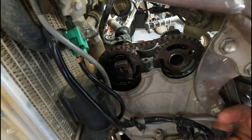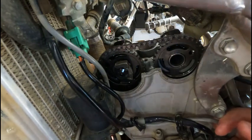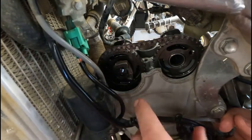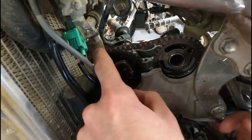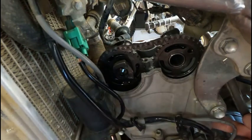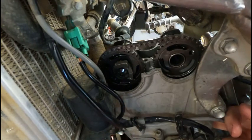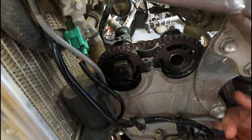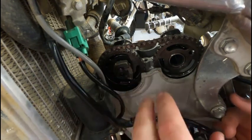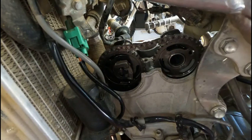Sometimes it helps if you stick your finger in the timing chain tensioner hole and push out on the slider. It'll help rotate everything back in because there's definitely some slop in here. But if I push in on that slider, it'll bring everything tight like it would be if it was completely assembled. And then you can double check that your dots line up, which they do. So now I'm gonna reassemble the top of this.